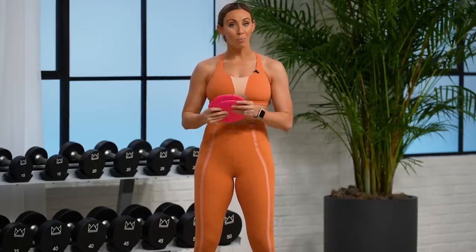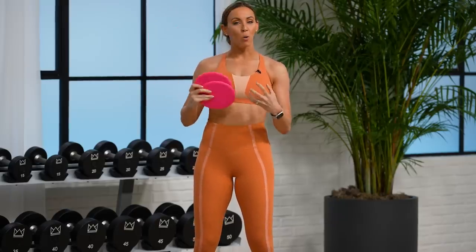And then also for the core portion, make sure you have a weight that you can pop on your back or on your sides for a weighted plank challenge and your sliders. I know I mentioned these last week. We're going to bring them back out today to make sure you get a great core challenge.